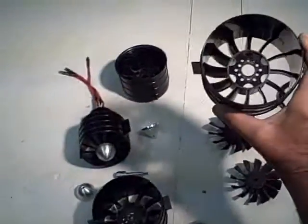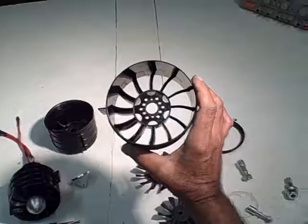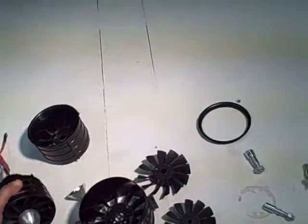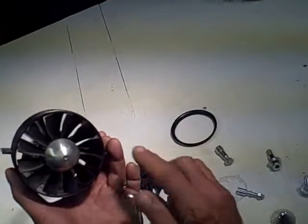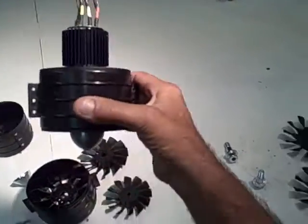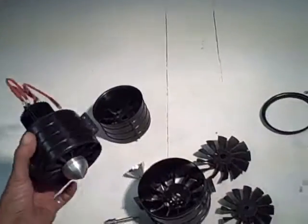They come in sizes from 90 up to 125 or 7 millimeter. This is a 90 millimeter fan, which I have ready to install in one of my jets.